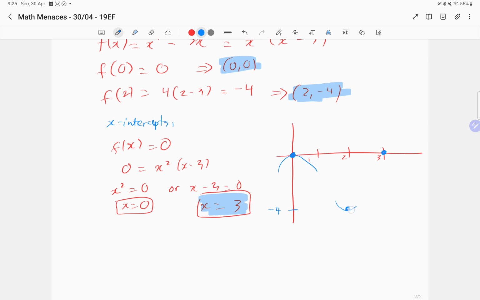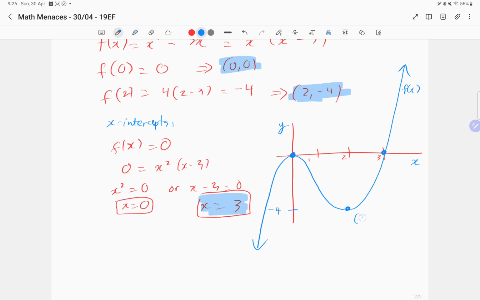So I know roughly it looks like that. Now I just need to draw it nicely. First I connect these two. This one is the turning point, so it comes up, passes through the x-intercept and keeps going, and on this side it keeps going down. Make sure you fill in the rest, like y and x. This is the function f(x). If you have a label, just write f(x), and then you can put the coordinates in.